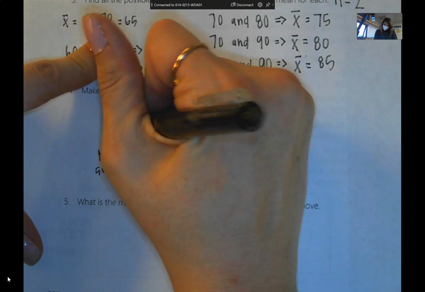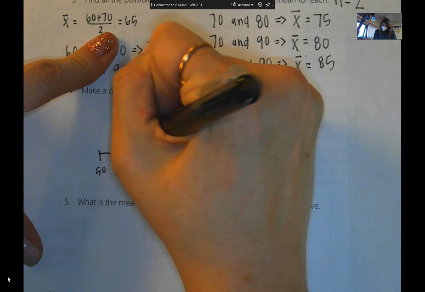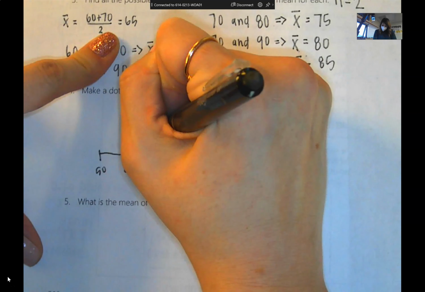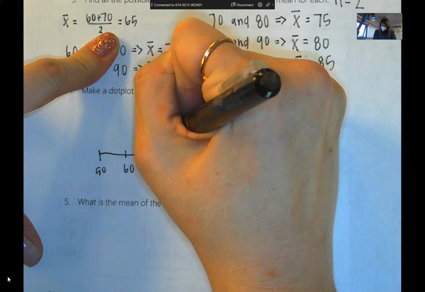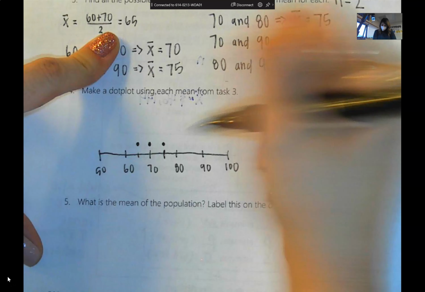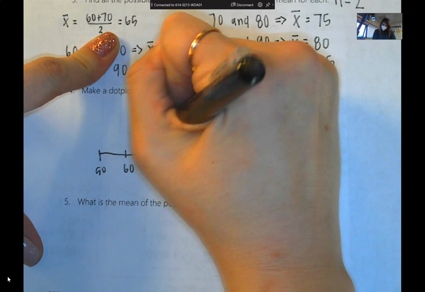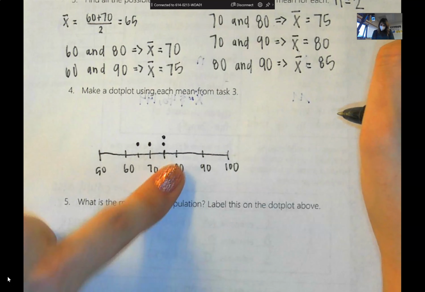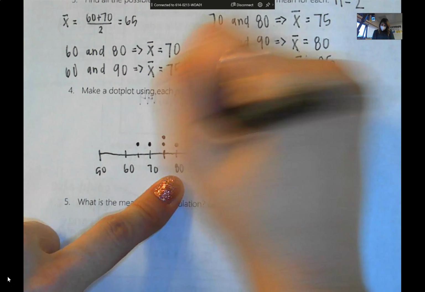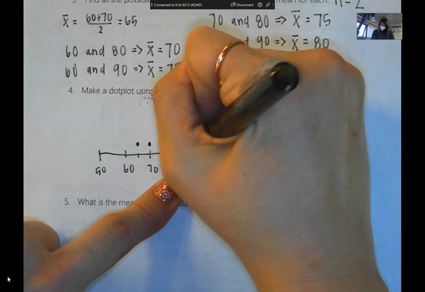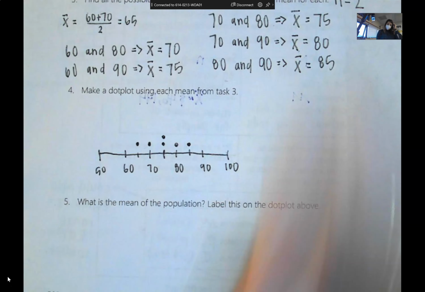And then I'm going to put a dot at 65, 70, 75. Oh, 2 dots at 75. 80, 85.